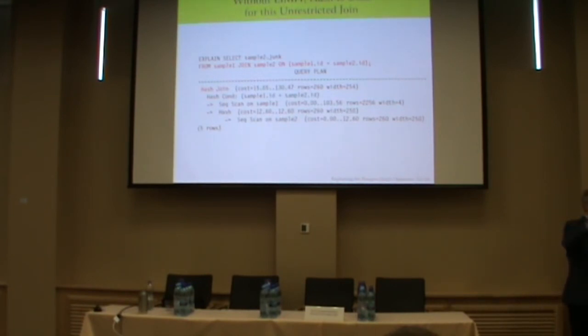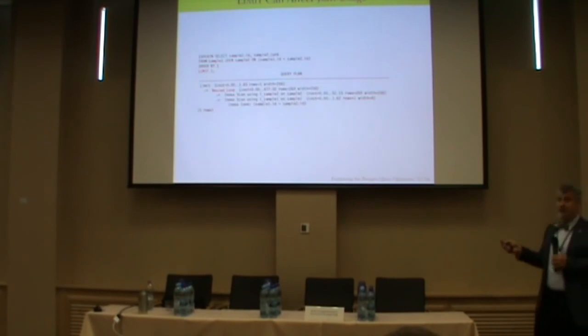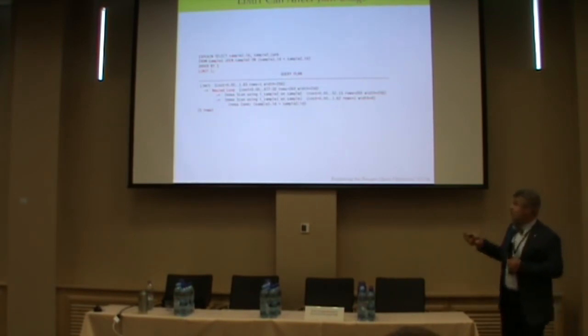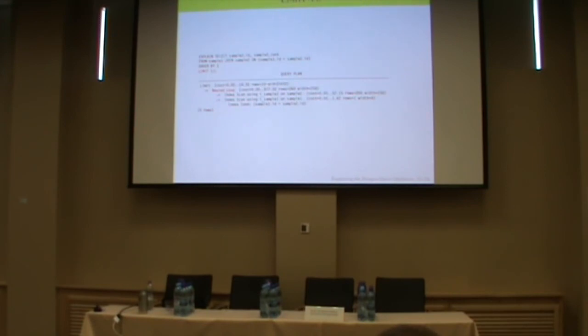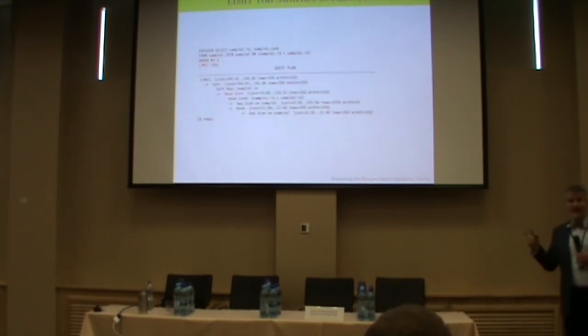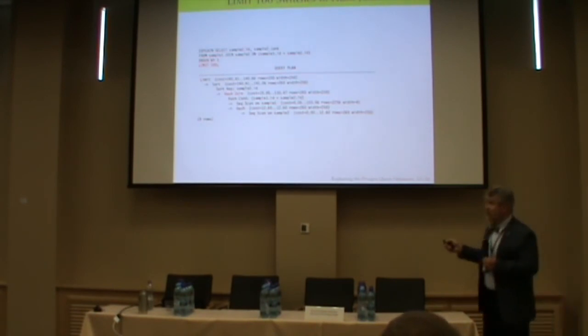And finally, limit. We talked about limit, controlling what happens. Remember that startup cost thing, where we talked about startup cost? Here, when we do a query with no limit, we get a hash join. But as soon as we add a limit 1, it falls back to a nested loop. Because remember, nested loop has a very low startup cost. Right? And if I do a limit 10, it still does a nested loop, because it still thinks it's cheaper. But if I do a limit 100, then it's like, all right, now we're getting too high of a total cost. I'm going to now fall back, and it actually falls back to a hash join.